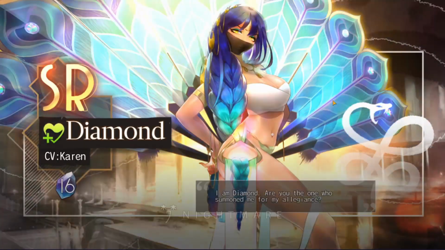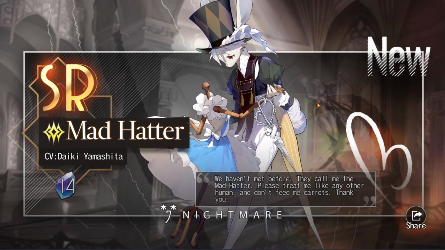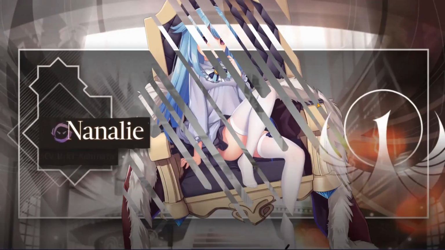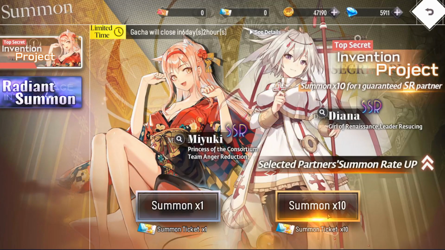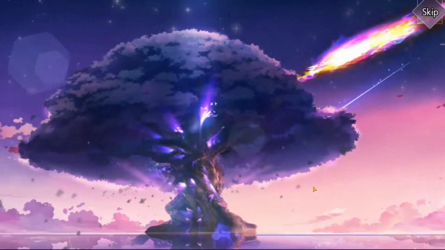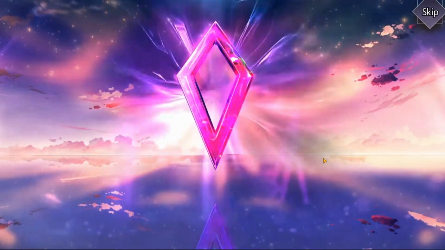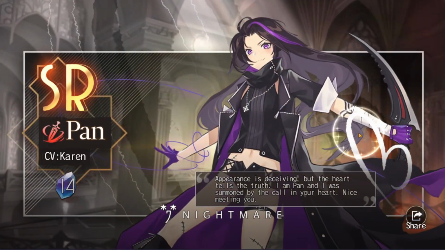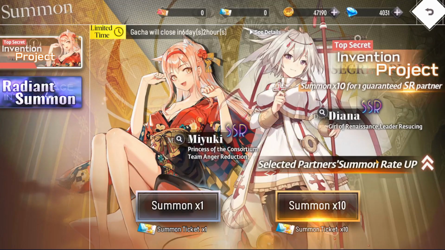Okay, SR, another diamond, Mad Hatter. He wants to have human food. Okay, so he is new. He is a summoner. There's a ton of summoners in this game, and they are super strong early game if you combine them correctly. You cannot just play with summoners because they will just overwhelm your team. Another SR, diamond. Arto. And getting 3 SRs in one pull is definitely not bad.